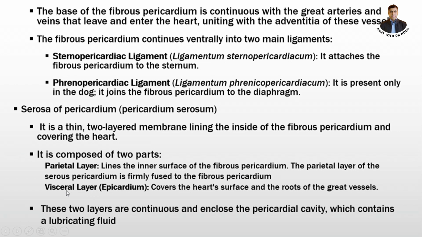The visceral layer, epicardium, covers the heart surface and roots of the great vessels. It covers the heart surface from the outside. These two layers are continuous and enclose the pericardial cavity, which contains lubricating fluid. So the lubricating fluid, the serous fluid we discussed, is kept within the pericardial cavity.